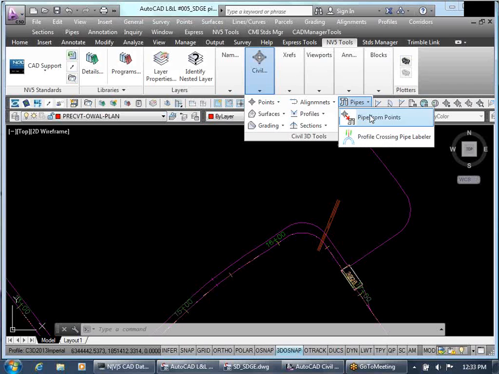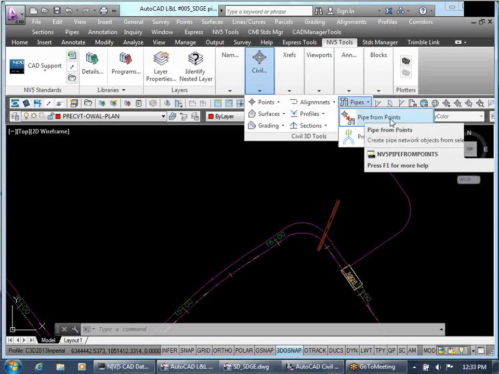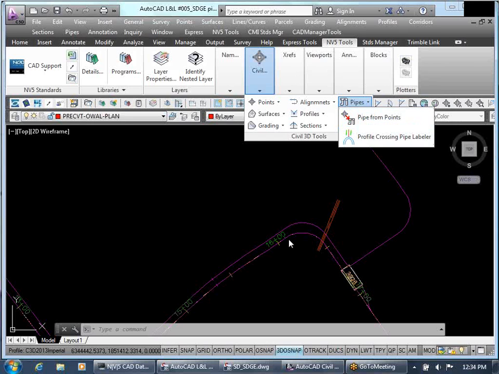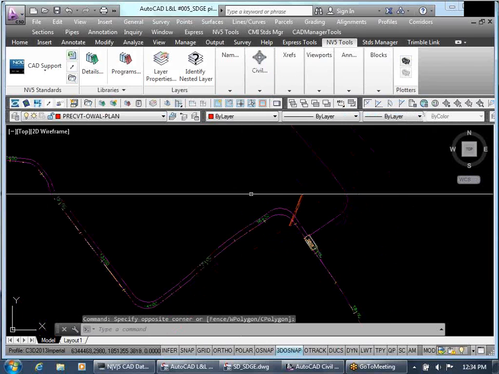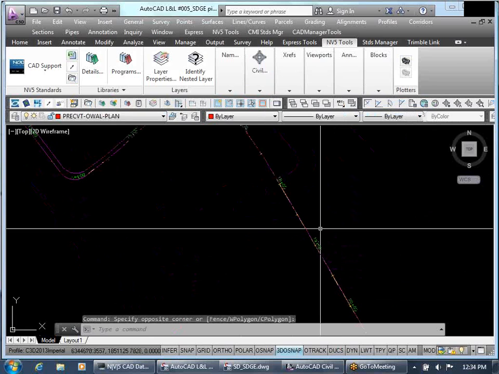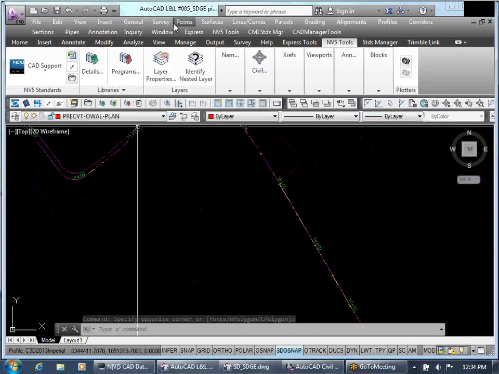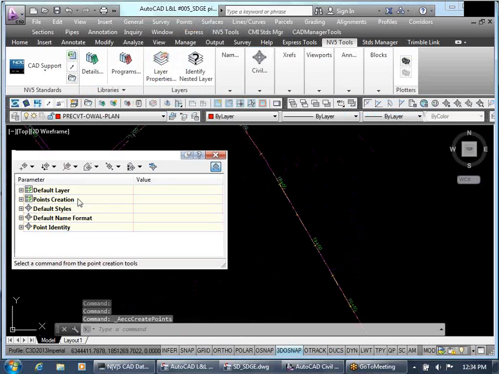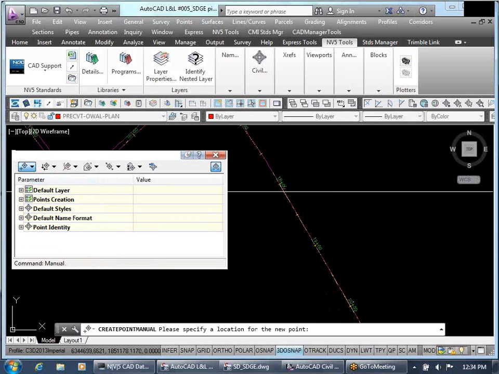I hope, and I think, we're all comfortable creating pipes from points. Is that a correct statement? Everybody know how to do that? Not I. No. Alright, so we'll do that real quick. Typically we'll get points in from the field for pothole data. Since I don't have that information with me right now, we're just going to create two points.